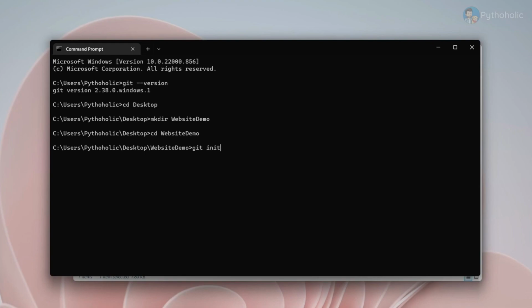The first thing is to initialize a Git repository. For that, you have to type git space init. So init is basically telling Git, let's initialize a Git repository for ourselves so that we can work on this particular repository. Once you have typed git init, just press enter. It says initialized empty Git repository in the path that you see, and it has created a .git folder inside which Git keeps its bare template.